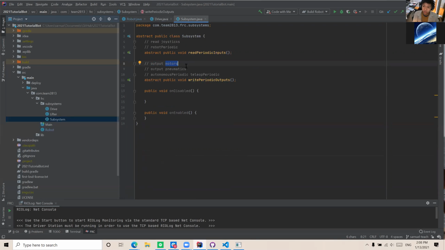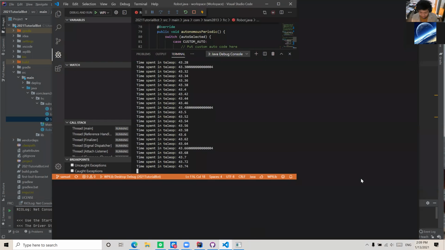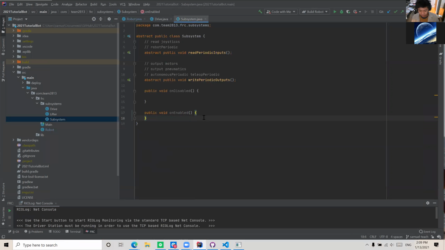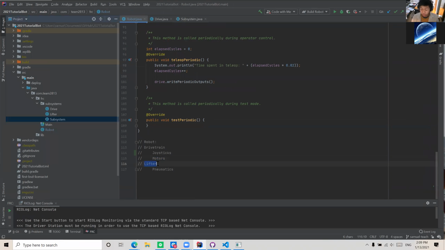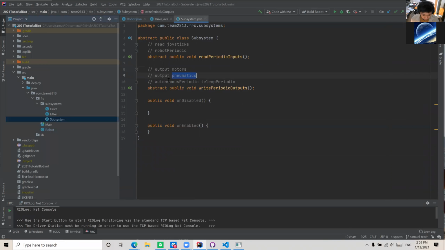And when you start to use more commonplace, modern motors, you're technically telling the motor itself to do something. You're not driving the motor. That's a little bit different since we're stuck within the simulator right now, but we might have a chance to get to it. But for now, just think of it as we're writing to the motors. We're telling the motors to move at a certain speed, right? And in this case, if we talk about the lifter, which we will later today, we're also going to be outputting pneumatics, all right?